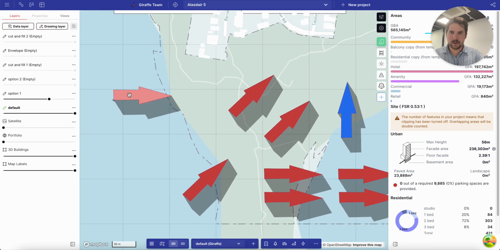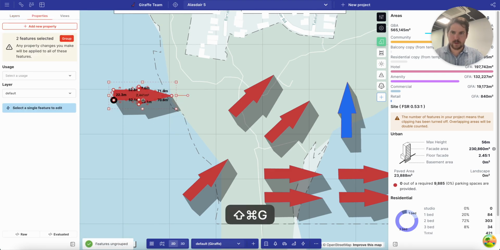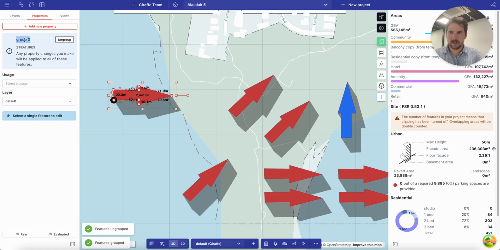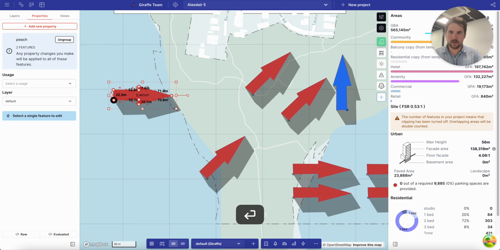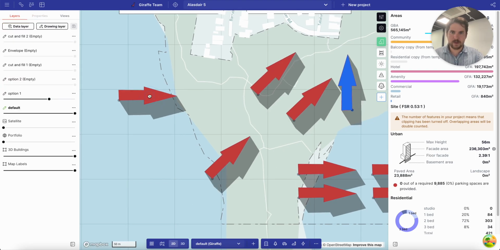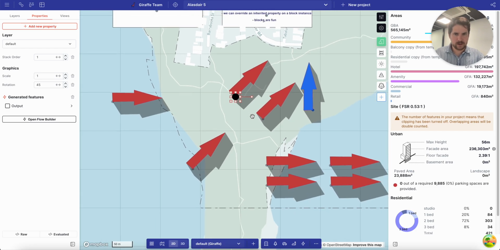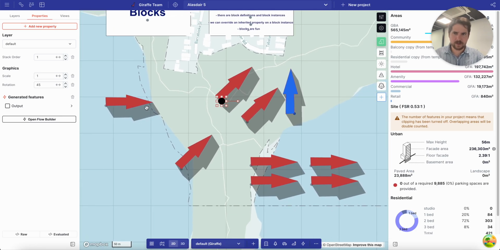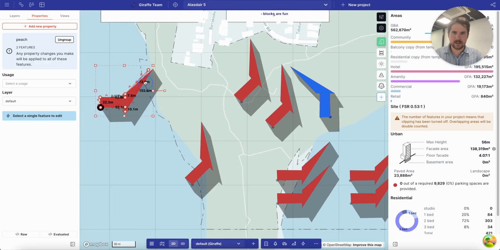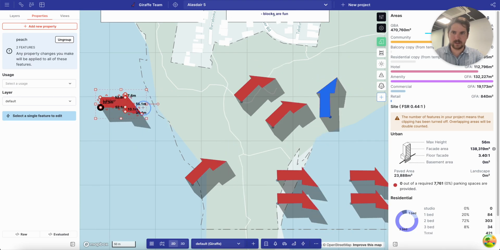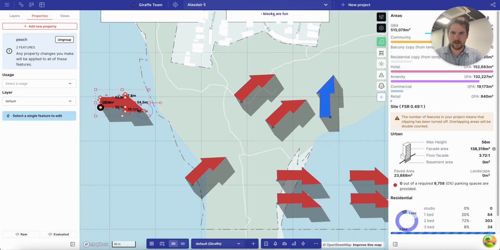So let's just ungroup that and then group it again. Let's change the name back to the old one, and boom, there we go. So now all of these instances are going to be anchored on the base point in the definition. So now if we change the size of this, it's not going to move all over the place, and it's really, really useful.